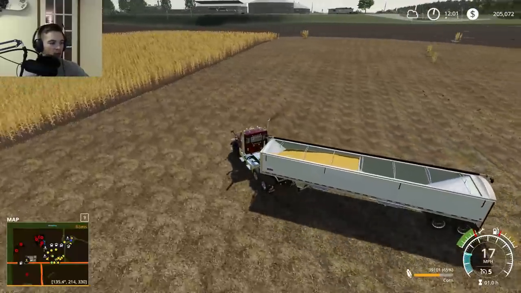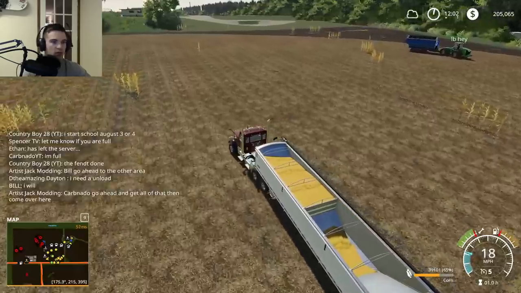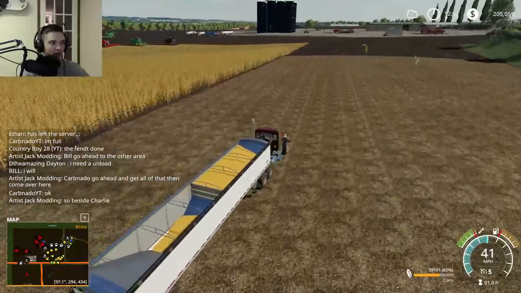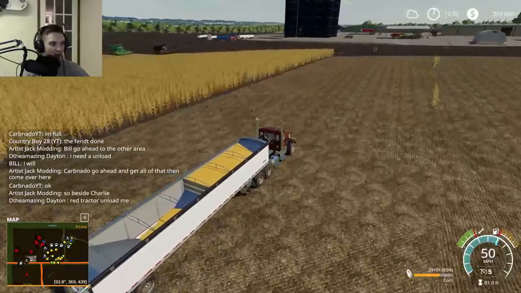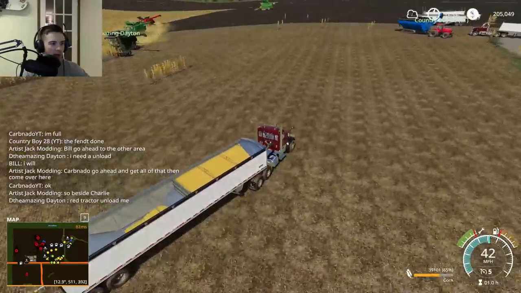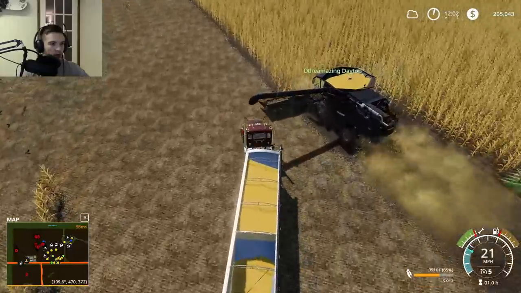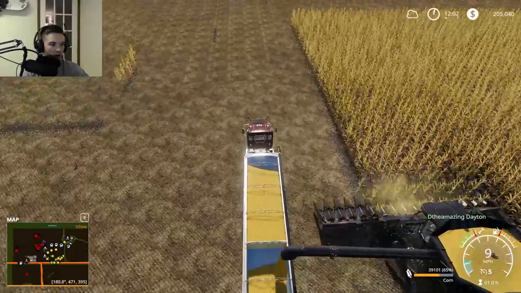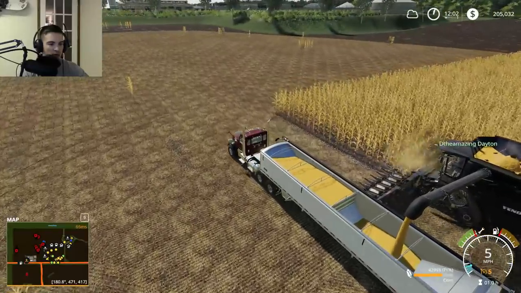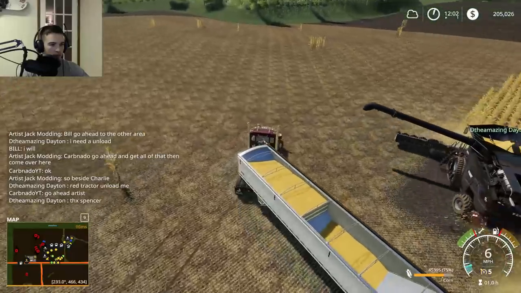Alright, who needs help? Okay, is somebody just sitting in the... Yeah, one of the guys is just AFK in the 9R. There we go. Oh, that looks so cool. All the 5 combines right there. All right, we'll get to these guys. Looks like I can see the corn piling up there. Everybody's all we need emptying. There we go, one load, Dayton here. See how quick we can get him down here. Okay, Carbonato, go ahead and go. And we gotta get started.